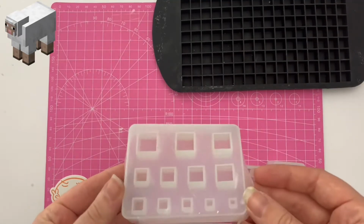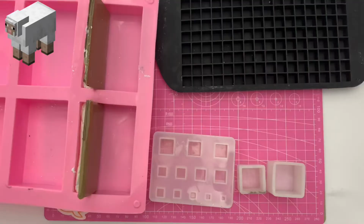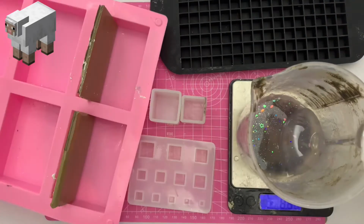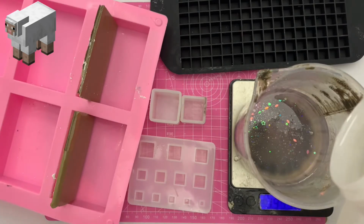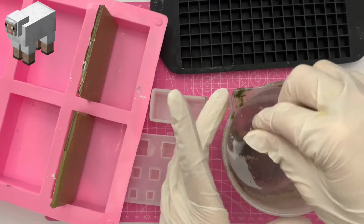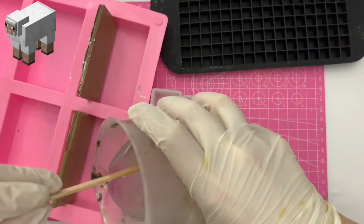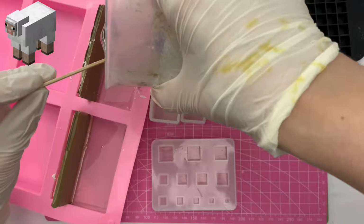I actually bought some just for this project. And I'm going to fill it up with resin. Because what I'm going to do first is build the different parts of the body out of all of these cubes. And then I'm going to put it into silicone to make a mold so I can make more sheep.